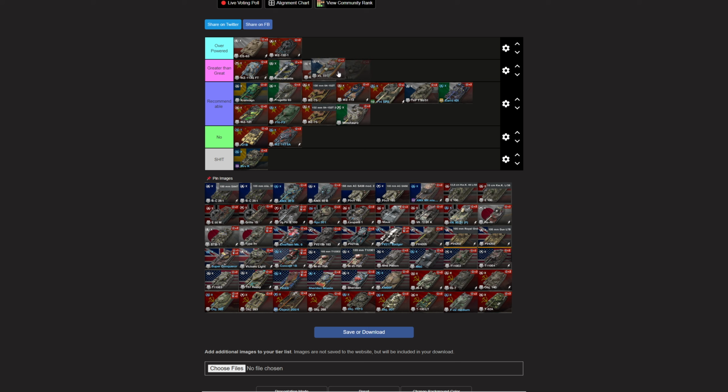I will put this, I'll actually put this, oh yeah, that's another tank that has a 2-shot, is the Reno.